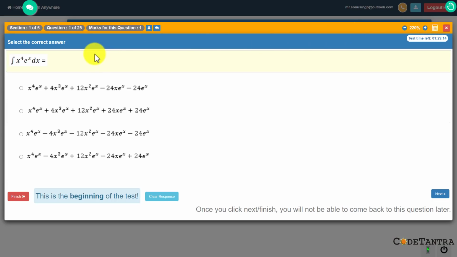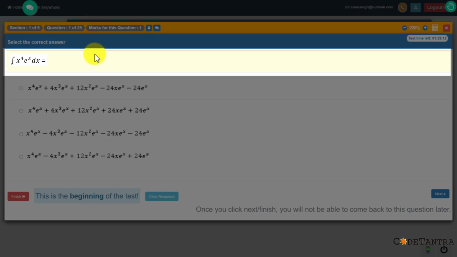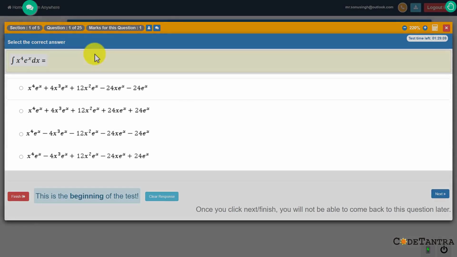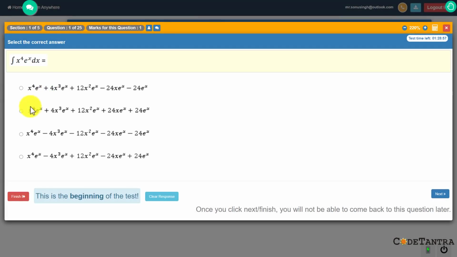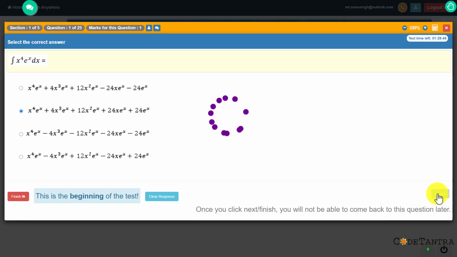Now this yellow bar that you can see holds the question, and this white area that you can see here is for the options, and you can see all these four options have got radio buttons to select. So you can select any one of these four options as the correct one, which you feel is correct. Now let us say for me this answer is correct. So for this question I'm going to select this as the answer, and I'll click on next.